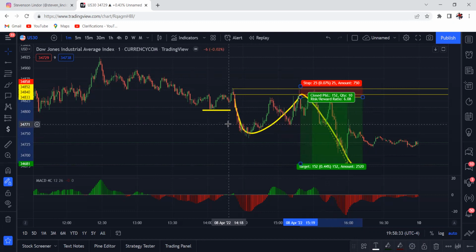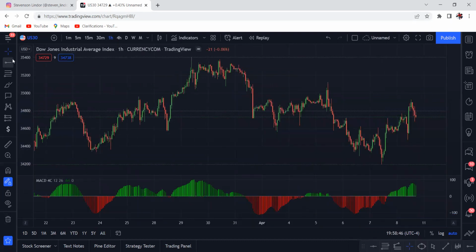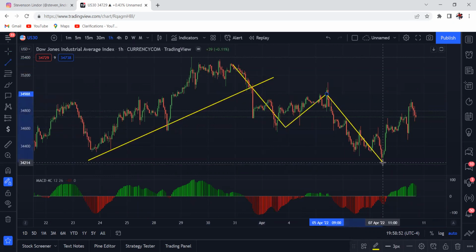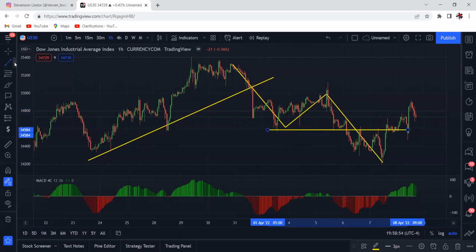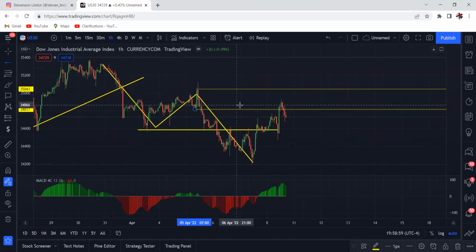So to recap, what do we want to do? Pick a 1 hour. You could do a 4 hour if you want, right? Mark up your chart. After you do that, once you find the zone, so like on this 1 hour, price came up, came down, boom, broke structure here. So I know my zone is right here. Once I got this 1 hour supply zone, I jump down to the 5 minute, 1 minute, and I look for my ultimate entry. And there, that's where I'll get my low risk and high reward setup.